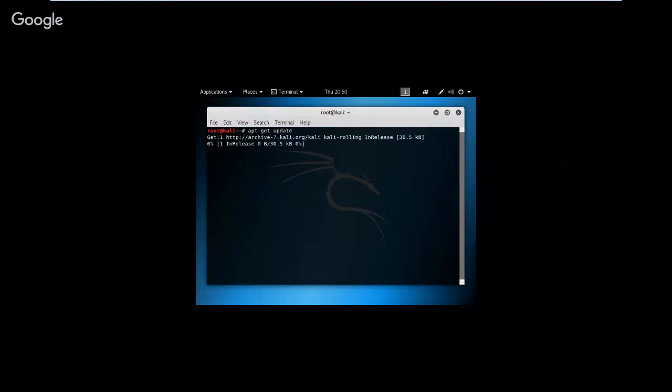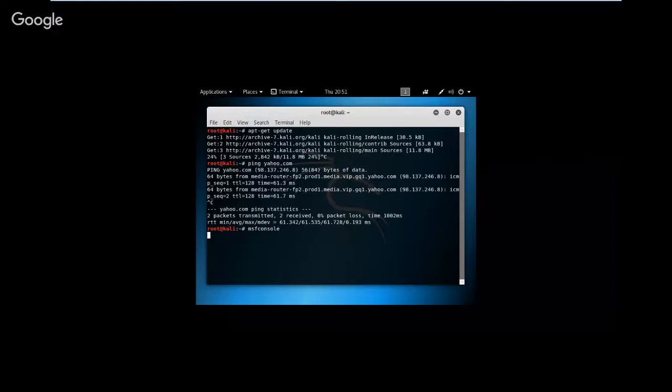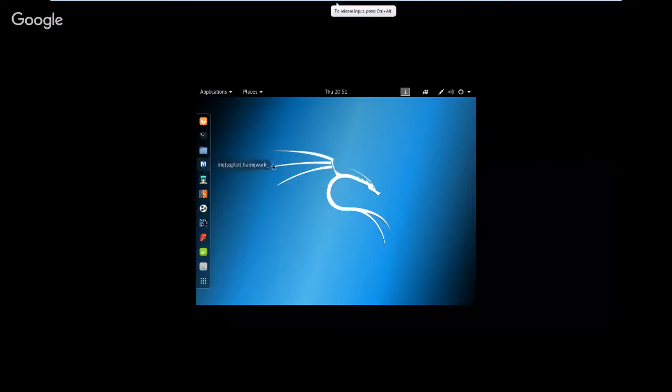And there's our updates coming in. We're not going to do that just yet, but we can ping out to the internet. We can run msfconsole. Well, I thought it would start. Oh, it did start, I was impatient.